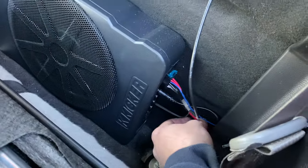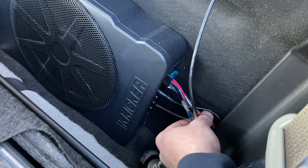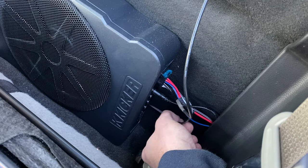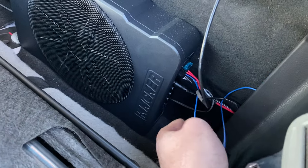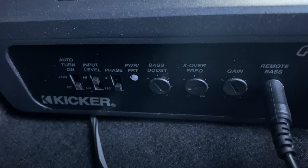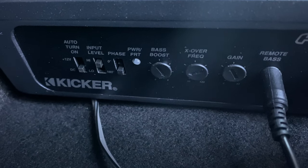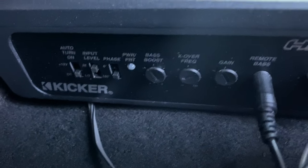Your wiring connections: you have a red positive 12-volt here, your speaker wires that are white — which is your driver's side — and your speaker wires that are gray, which is your passenger side. This wire is for turning it on and off at a 12-volt source, but on these trucks, down on the side of the Kicker amp, you can see where it says input level. If you leave it on high, that'll come from your speaker wiring to turn on the amp. Leave it on DC and it'll auto-turn on just based on the inputs from your speaker wiring.